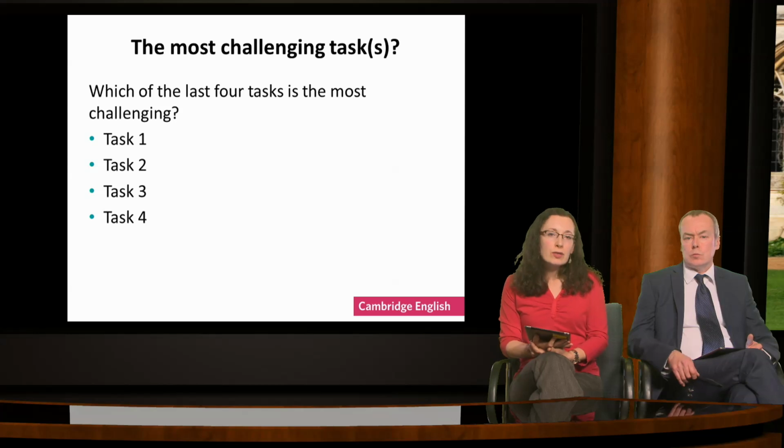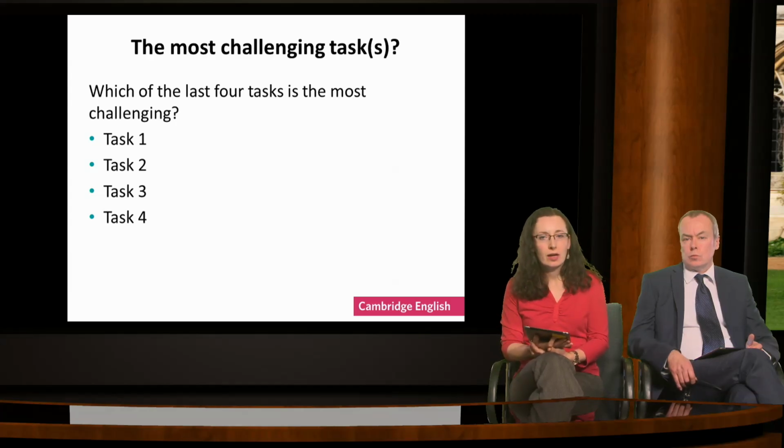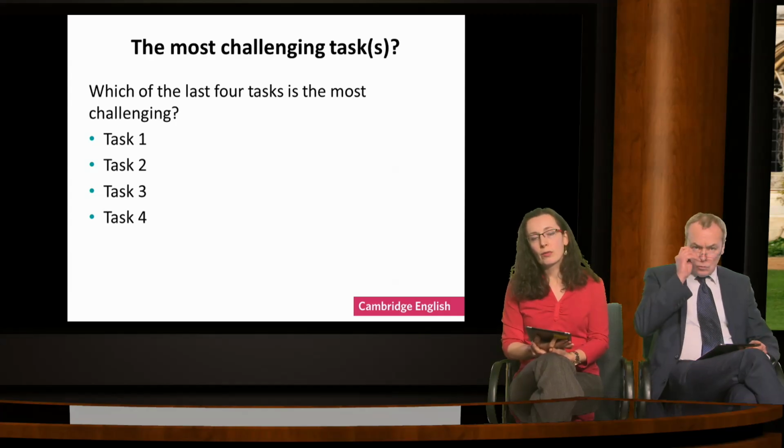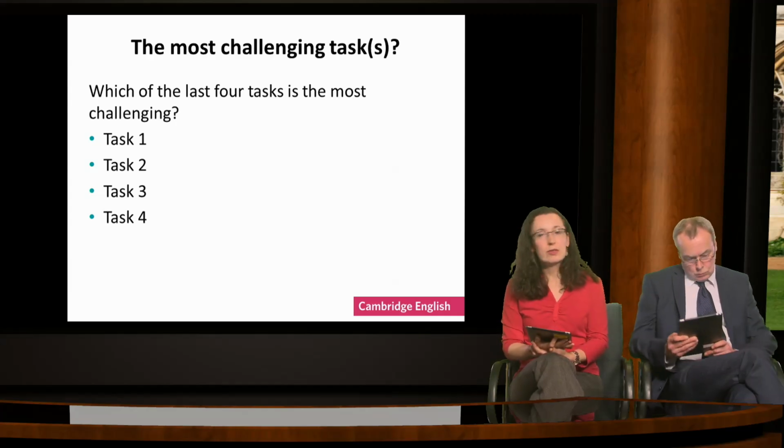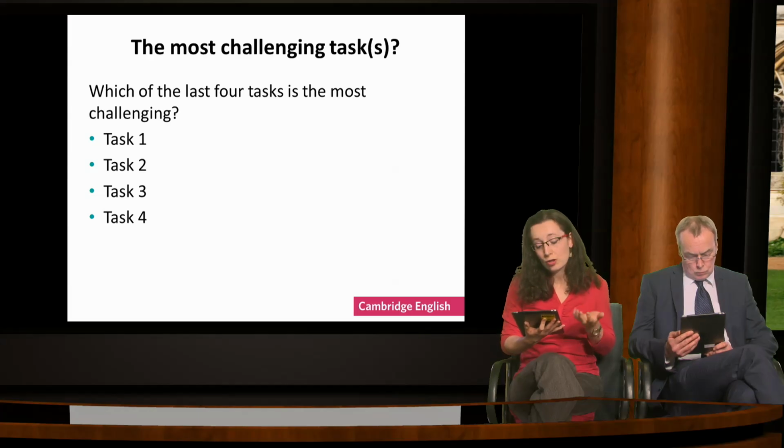Looking back at the 4 tasks we've just considered, which one do you think is the most challenging? And please select your response. Task 1, Task 2, Task 3 or Task 4. So we began by understanding words and sentences. Task 3 was about inferencing or reading between the lines, and Task 4 was about cross-text comprehension. So please pick the most challenging one for you.